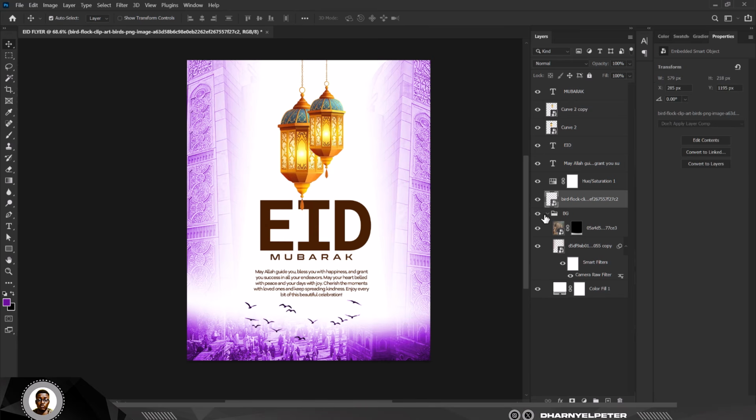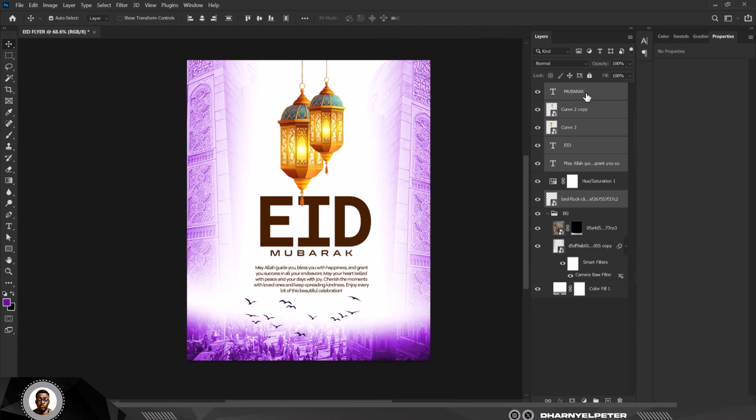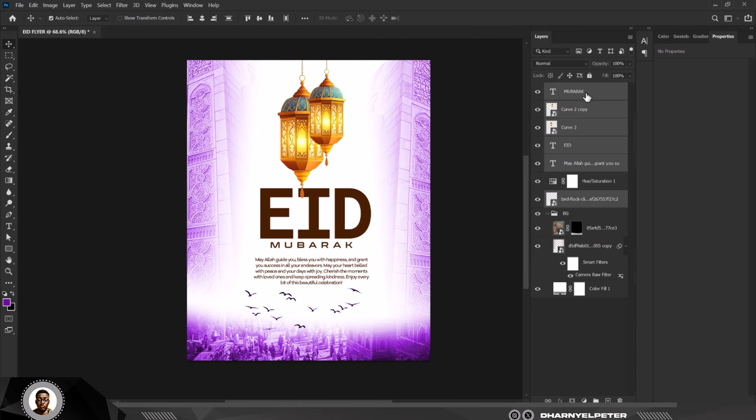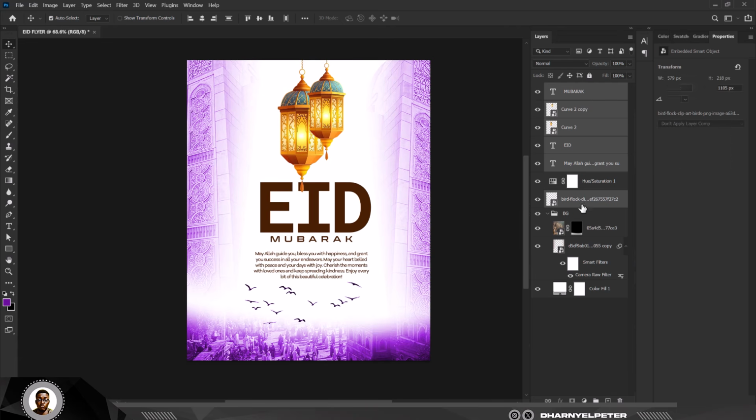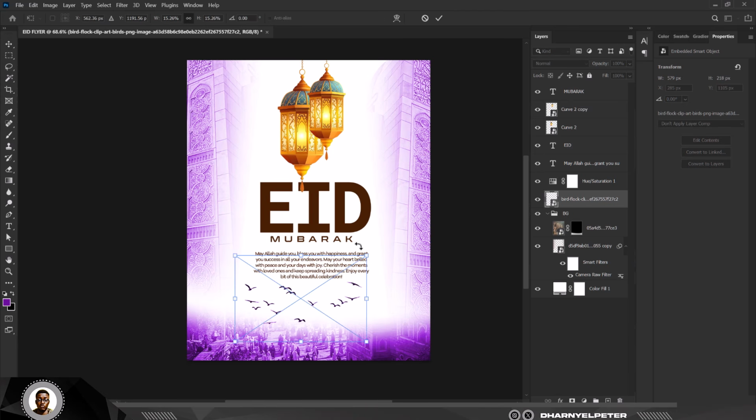So I'm just going to go back, select the birds, and all of these things. I think I need space. Let me move them up. Use the arrow key to move them up. I just want the birds to be within the white line or the white space. So select the birds, Ctrl T, make it slightly smaller like this. And when you have your desired results, you are good to go.